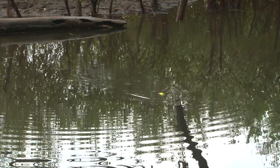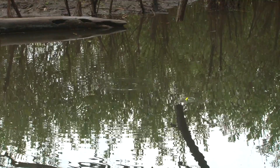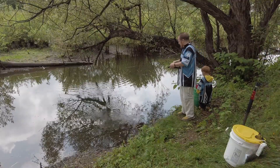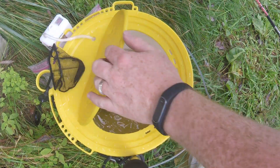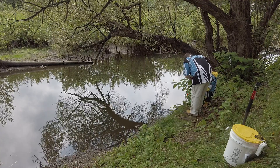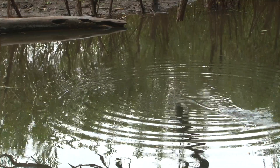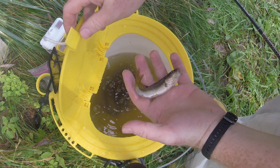When the float first hits the water, the action of your bait sinking down will attract creek chubs quite quickly. When they first hit, they often hit quite dramatically and will dunk the bobber, then it'll come back up again. It's important to be patient because if you try to set the hook during that initial dunk, most likely you're not going to get the fish. What you're looking for is the bobber to go down and while shaking, start moving — that means the fish really has the lure in its mouth and is starting to swim off. At that point, just reel quickly. These hooks are very sharp and small-gauge wire so they'll penetrate easily. The moment you feel the wiggle of the fish, sweep forward just a tiny bit to set the hook and then reel as fast as you can. Since we have no barbs, it's really important to keep the fish moving and not let any slack in the line.